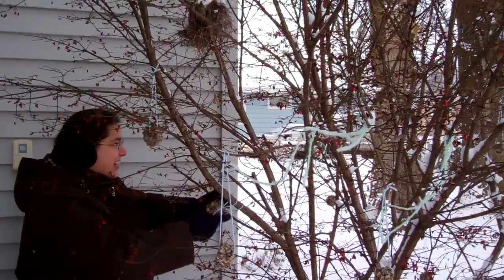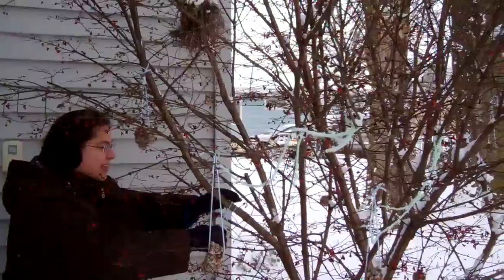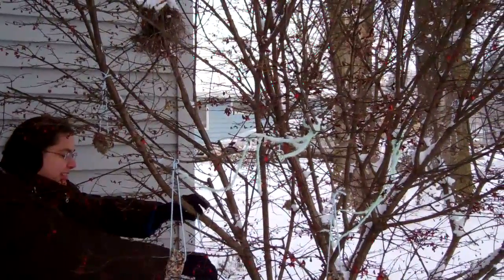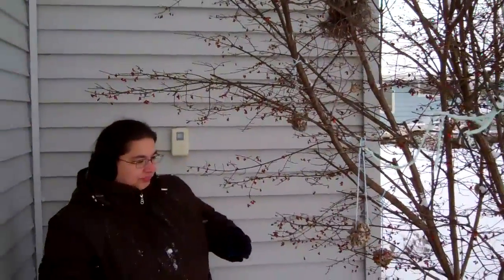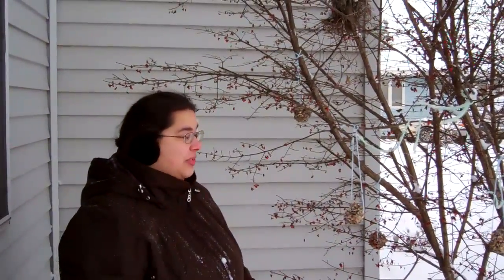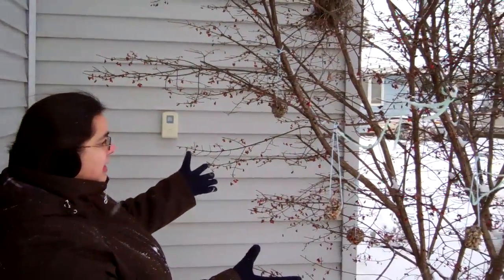Got the chickadee right on the other side of the bush from me, picking away at stuff already. Very cool. They seriously love these things. As soon as I come out here, they're not too far behind. And I've got my window here, which is fantastic. The cats can watch from here. I can watch from here. So there you have it.